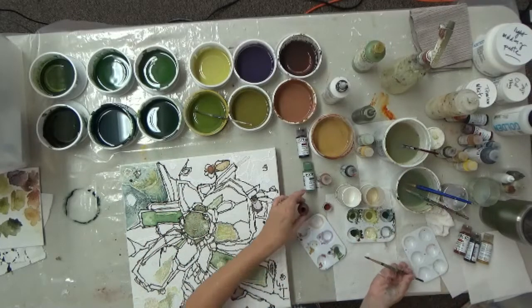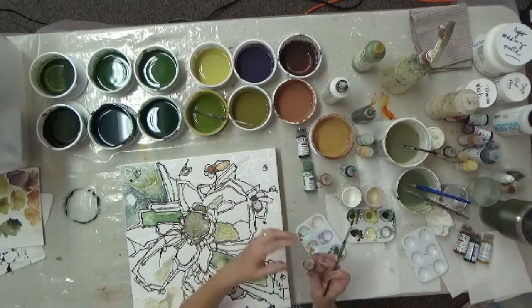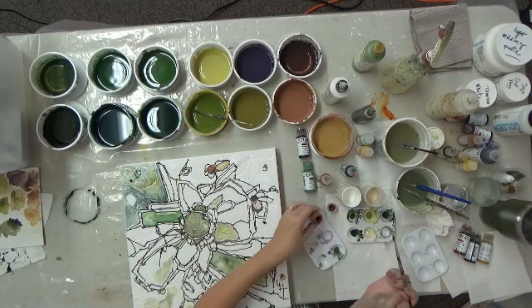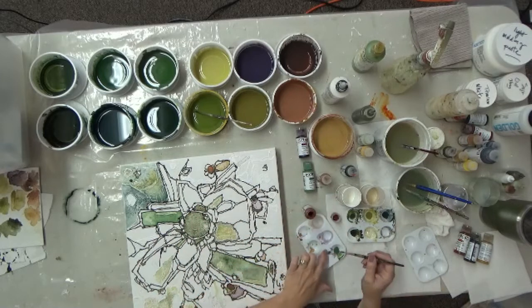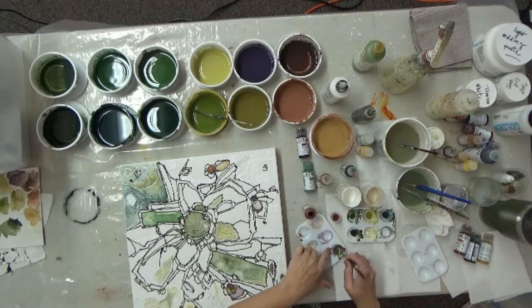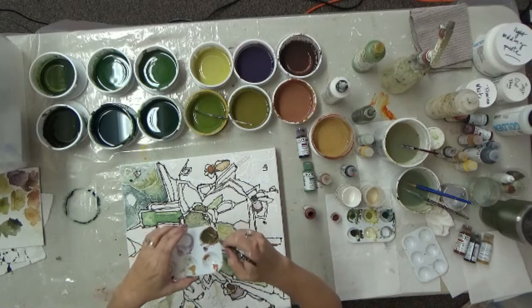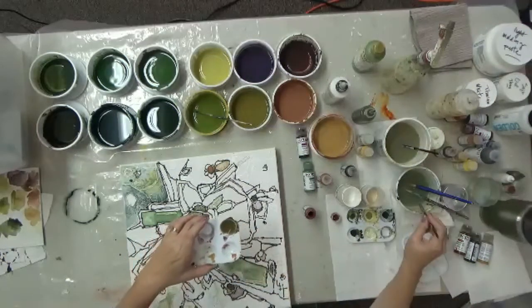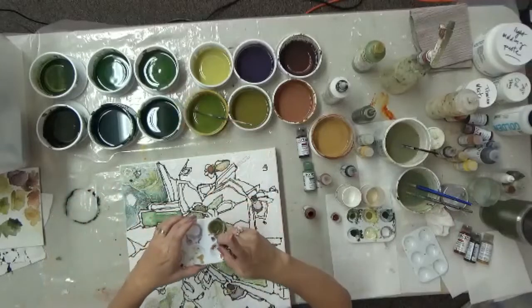I don't always use the cap with the lid on it and squeeze it in there, because I don't want that much paint. I just take a tiny bit from the lid. I only need a little bit. That's probably too much. And again, it makes a nice earthy chromium green. It might be too muddy. Let's add some more green.